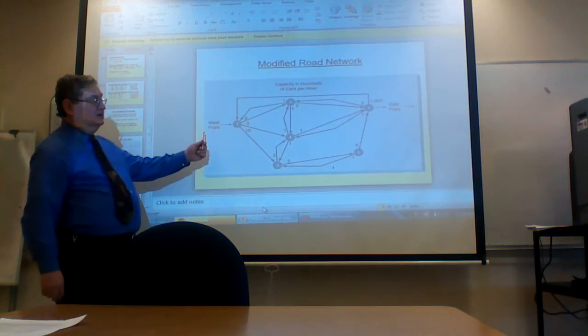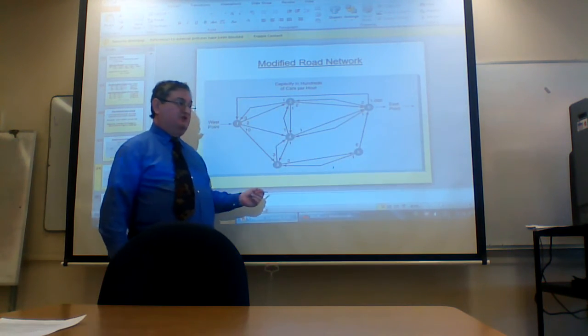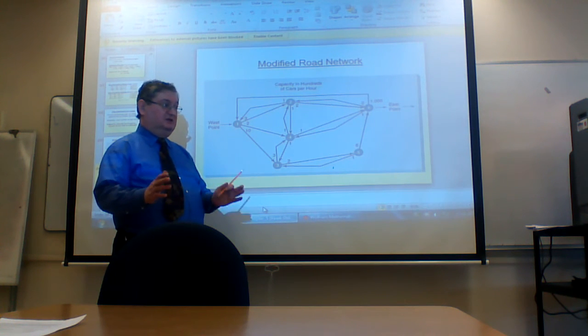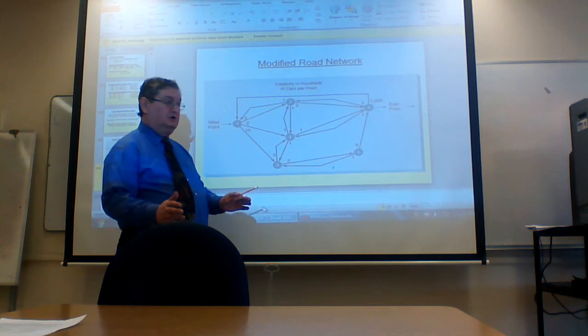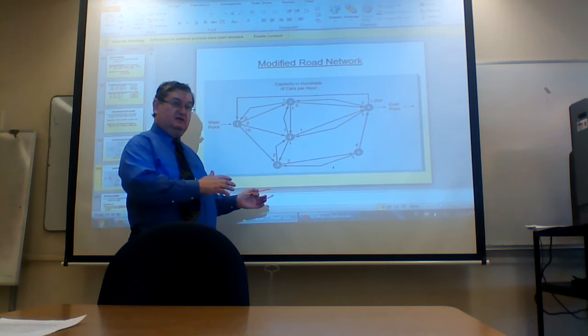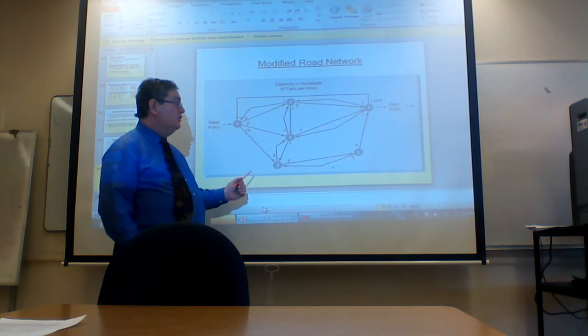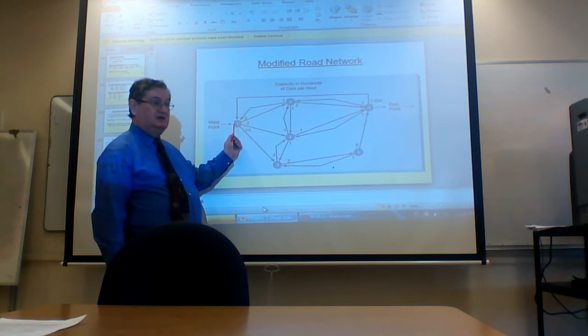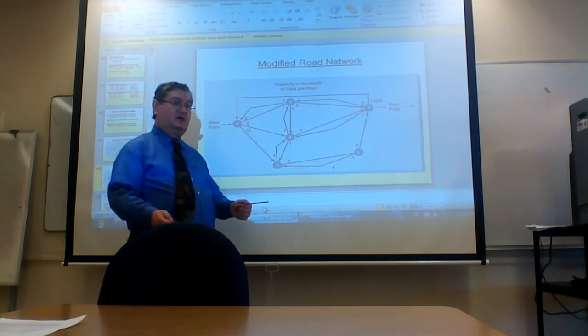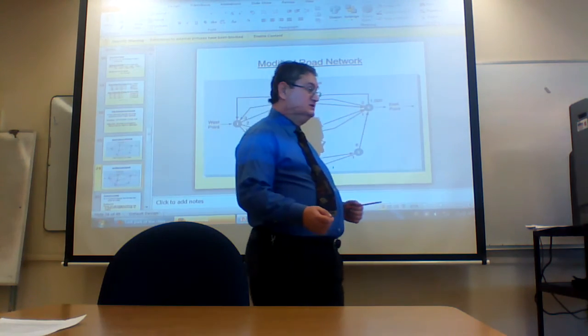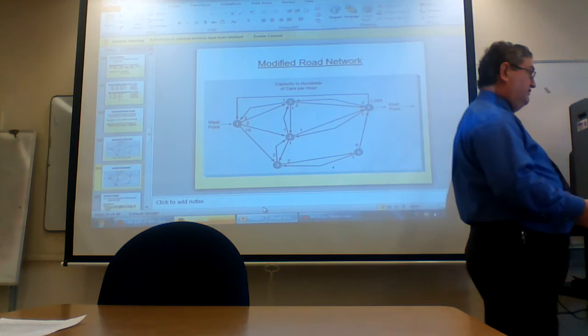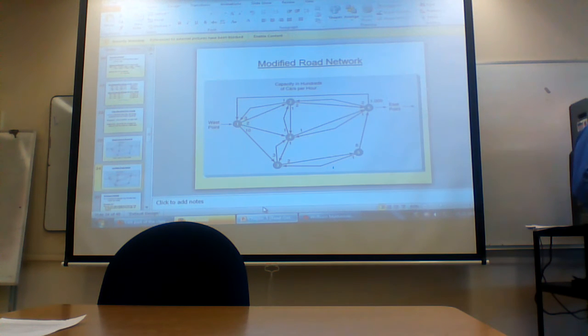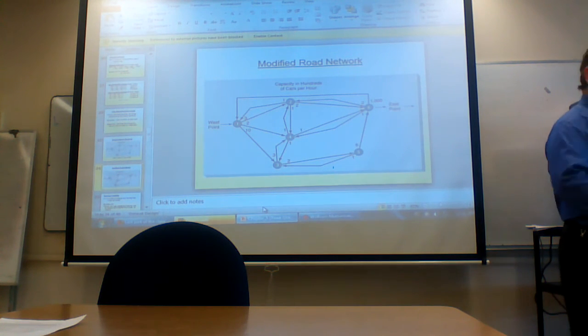So, this is the network we have before the computer gives me a decision. Now, the computer gives me another outcome. I know not how much each of the roads would take, but I know the actual flow of the road. Do I need to make any decision because of that?